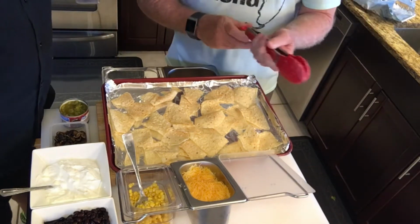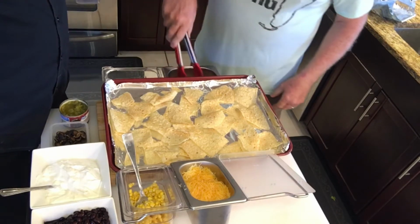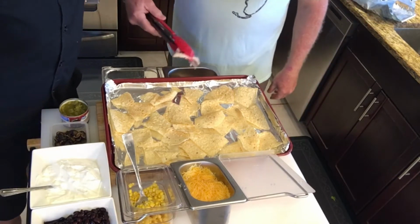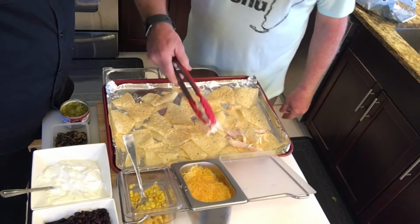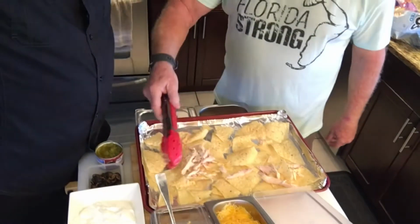Now I'm going to add our chicken. If I get these open, there we go. I've got both dark and white meat chicken here. It was a rotisserie chicken, which is pretty inexpensive, but pretty tasty as well. Go ahead. I'm still adding some chicken on here. It's the first layer. Oh, that's looking good.